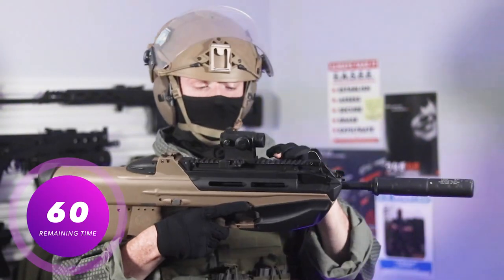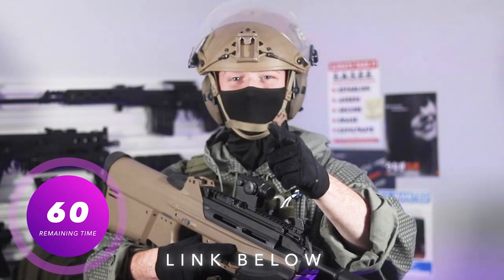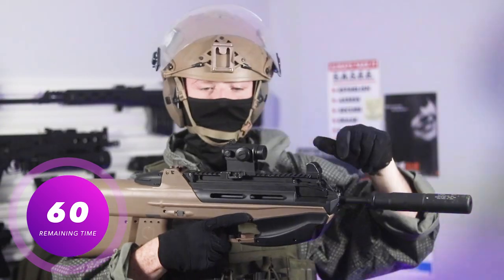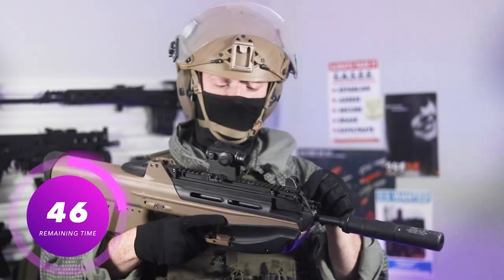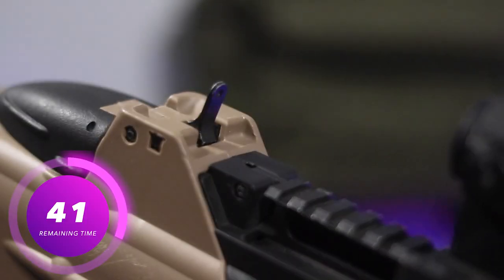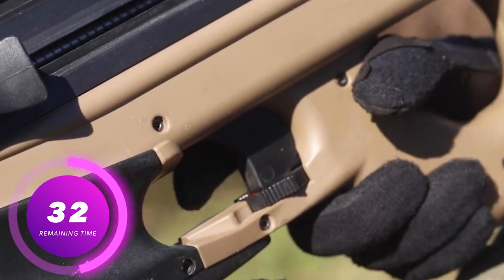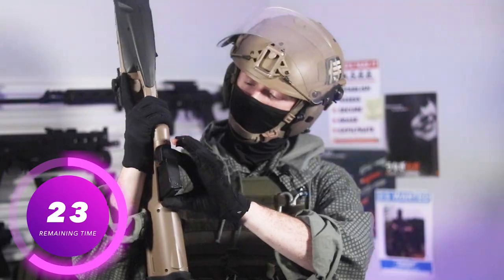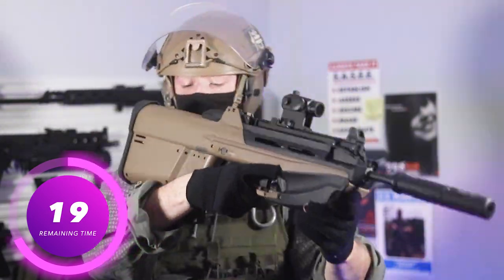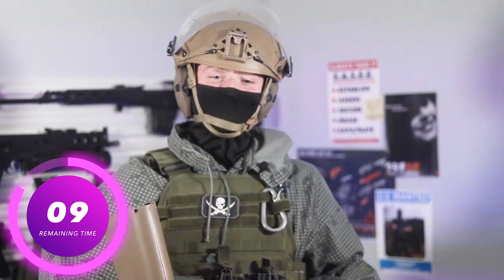We're going to go over all of the external features of the F2000 in 60 seconds. You have 14-millimeter negative threads, a metal outer barrel, and a replica gas block. On the right side there's this ejection tube system — bonus points for realism with a spring-loaded trapdoor. Two sling loops up front, a flat-top rail for mounting optics, a removable front sight, and a flip-up peep back sight. On the left side, you have your spring-loaded charging handle, P90-style trigger and fire selector, a thumbhole stock, and your body pin. A flip-up trapdoor reveals your hop-up unit. Down here is your magazine ejection button and magwell. A big stock with two sling points, a rubber butt pad, and plenty of room for batteries inside. That's 54 seconds.